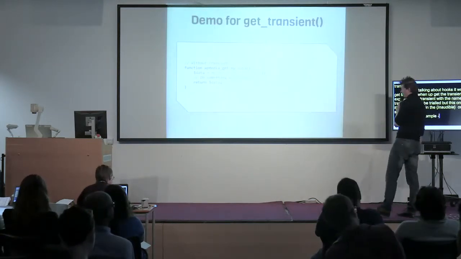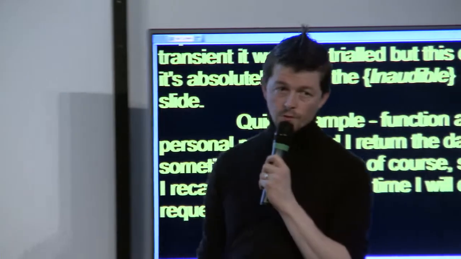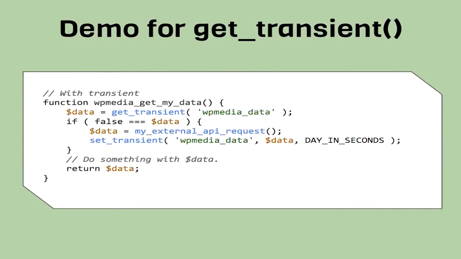Quick example: I've got a function for my external API request and I return the data. Each time I call my function, I do my API request - this is bad. How to use transients instead: you try to get your transient with your custom name. If the data is strictly equal to false, the transient is unknown or expired, so you do your external request, set the transient with the same name, your data, and your expiration. Then do something with the data and return. On the next call, get_transient won't return false, so the external API request is not made again.